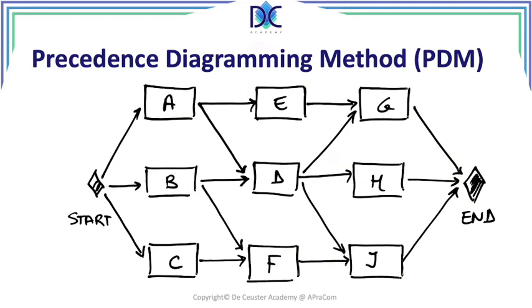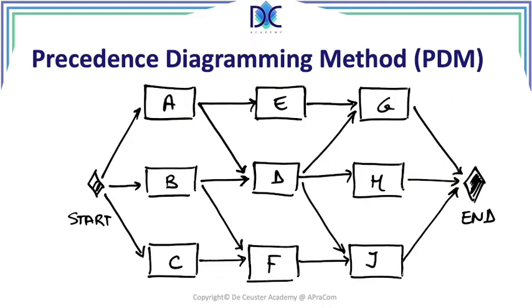Now I put a start and an end milestone at the beginning and the end of this network, because people don't really like the hanging activities, and they tend to put there an activity in front with the duration 0. An activity with duration 0 is typically a milestone. So we could leave the start and the end milestone away, and we have three hanging activities at the front and at the end, and those two networks are the same. The calculations are a little bit easier with the precedence diagramming method than with the arrow diagramming method.